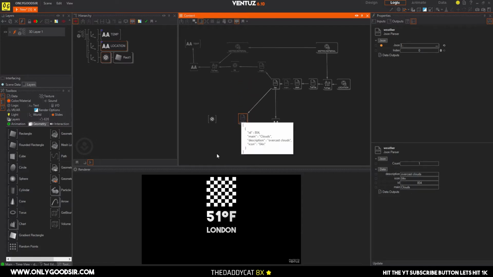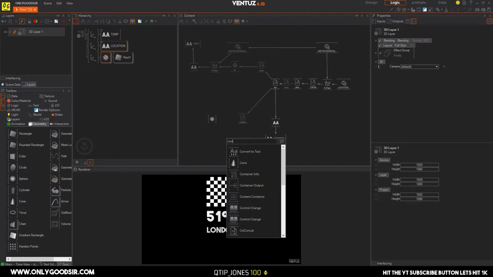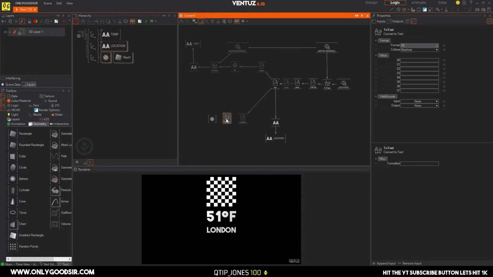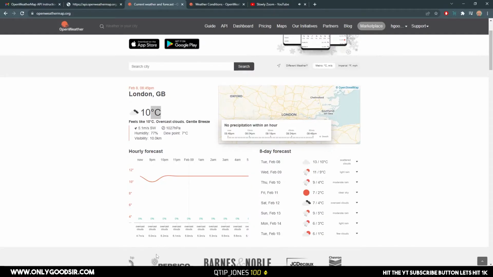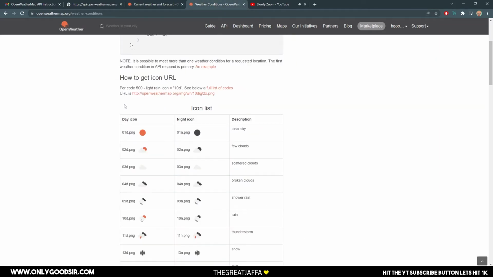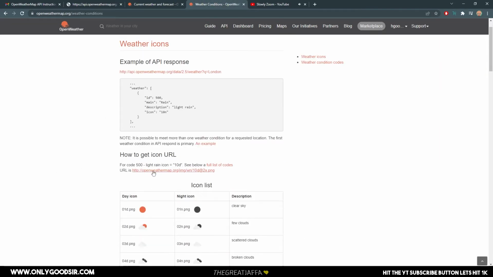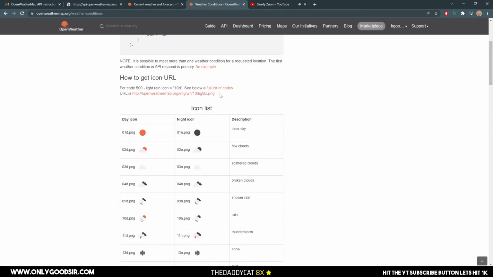So all we're going to do is use a convert to text. Nothing too difficult. And if you go through the documentation, there's a URL that shows you how to reference the icons.